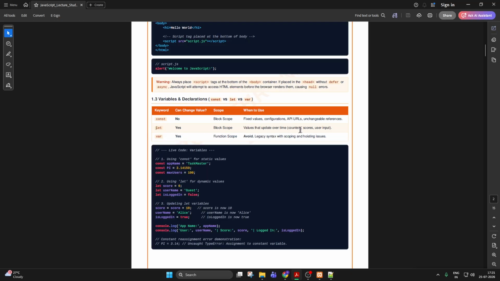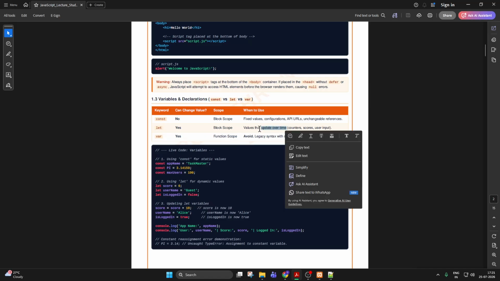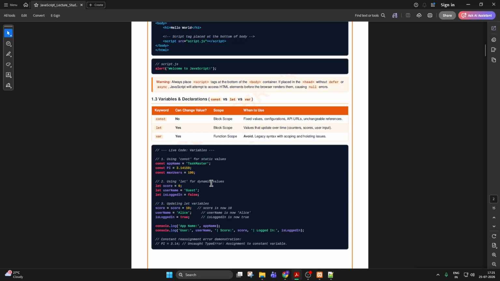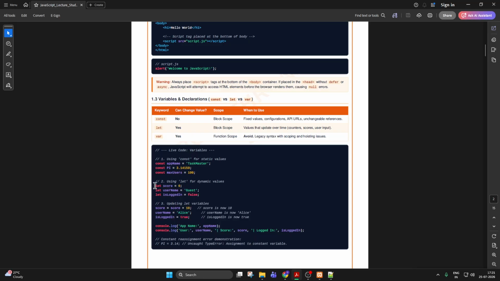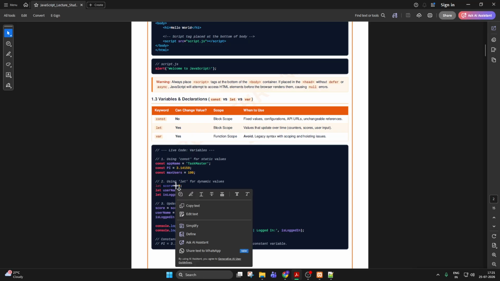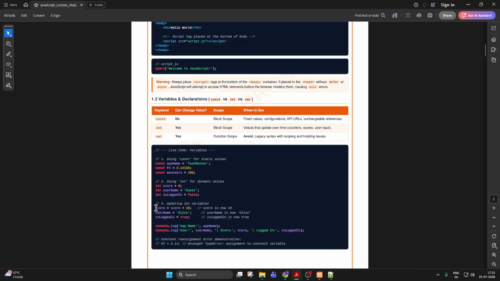The values update over time, like I will update the value later on. I have a score value, and the declaration is let score equal to 0. I can update it to score equal to score plus 10, and I will get my output.